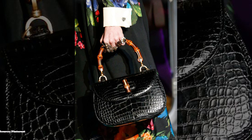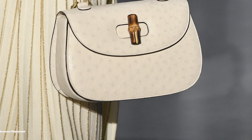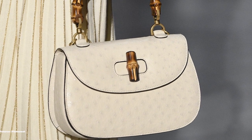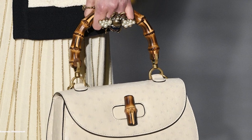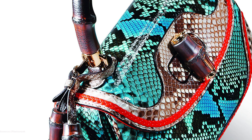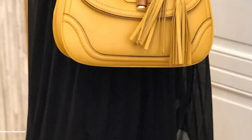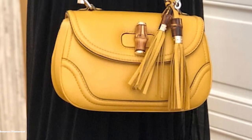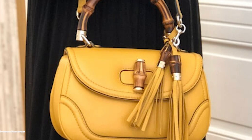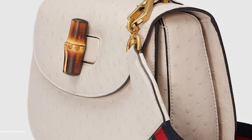Wartime rations created material shortages in 1947, impacting the fashion industry including Gucci, due to limited materials to create bags. However, Gucci artisans found an innovative solution: they came up with the brilliant idea to incorporate bamboo into their handbags. Gucci used bamboo, which was extremely durable and easily imported from Japan, to craft their luxury handbags. The usage of bamboo also reduced the amount of leather needed and the cost. The bamboo handles were synonymous with Gucci from the 1940s onwards, and the iconic design is an example of the out-of-the-box thinking from Gucci artisans. The distinctive and sophisticated design caught the attention of socialites and was an instant hit during the 1950s and 60s, becoming a favourite for celebrities and royalty alike.